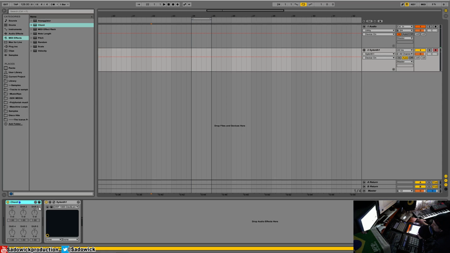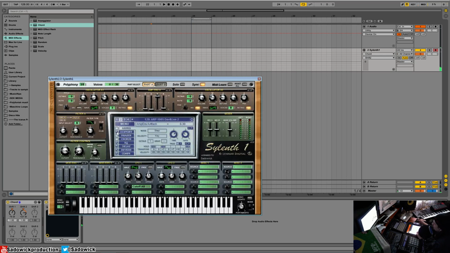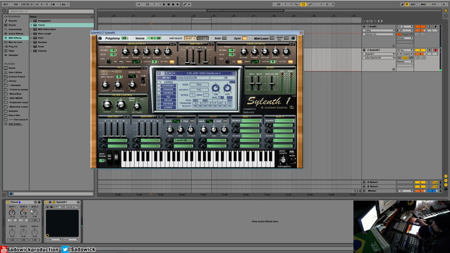Chord. Now this is a good way to make housey chord stabs. What this does is it takes a single input, and whatever you input, it'll input another key at the determined step above it. You can do some fun things like this. All right, I'll turn off distortion. You'll notice I'm pressing one key and it's playing a chord that I don't know what it is, but we can pretend that we know.